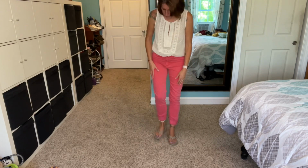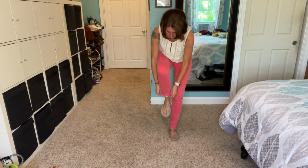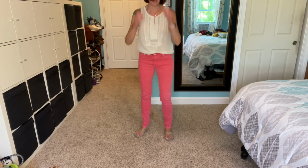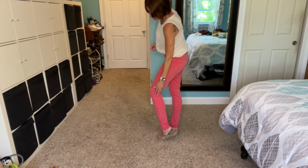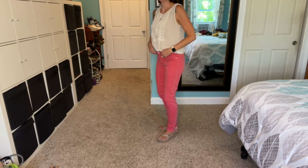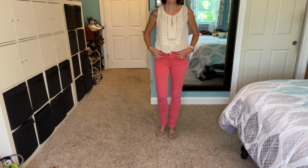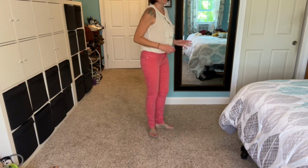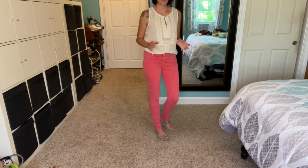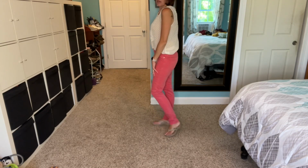They're very comfortable. I'm gonna roll them down so you can see how long they go. I mean, they really kind of go to my heels. So they're very long pants, and you can probably see there's a lot of bunching here. So I think they're actually just a little bit too big, but not to the point where if I had a smaller size, I think that would be too small. So it's just one of those pieces that I think I'm sort of in between sizes with this company. But I really like the color.